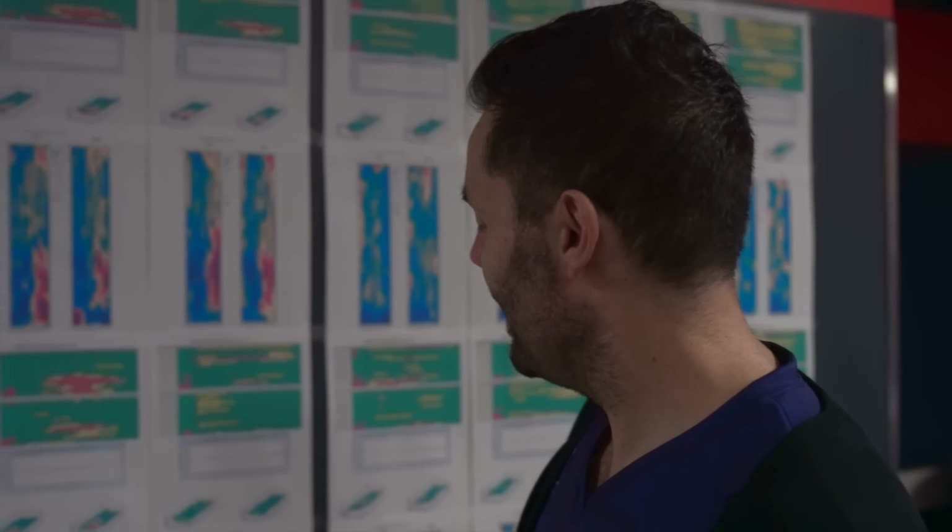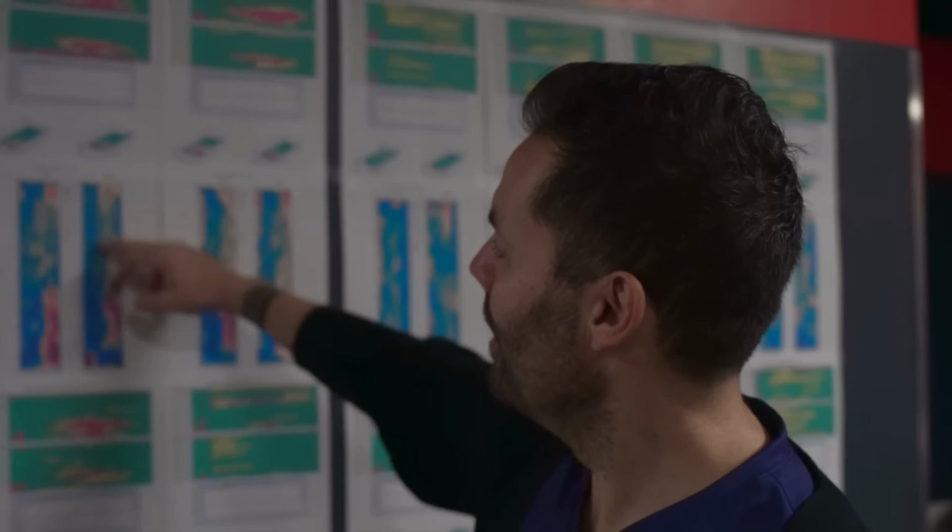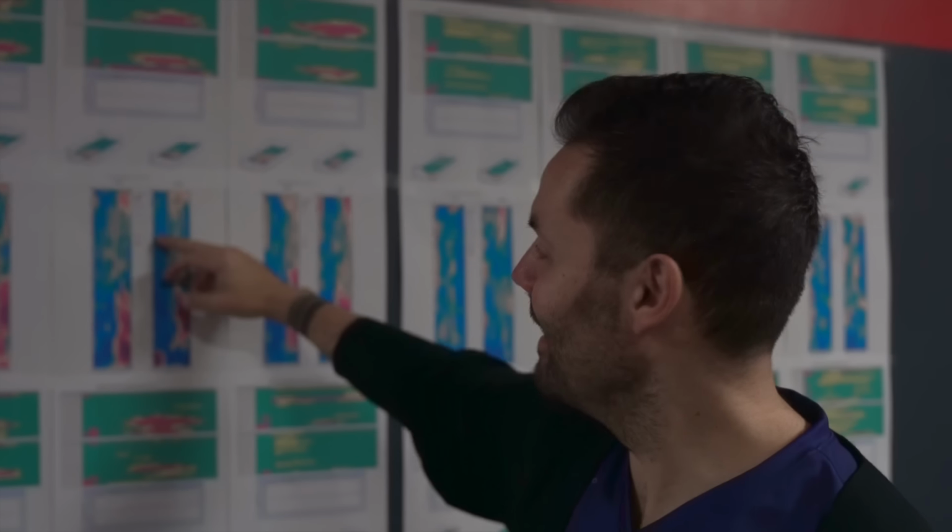And so now you've got an entire house graphed. Some lanes hook more than others. Some lanes don't have any red. And that's something that's really tricky to navigate when you're crossing pair to pair across the house. That's why when you get a good cross with a couple of pairs that are really good, you've got to try to take advantage of that. So what we're trying to see is more lighter red colors down the end and a little more blue in the front. Doesn't look like there's a lot of blue in the front in this place. But that's all right, we've all got to bowl on it.